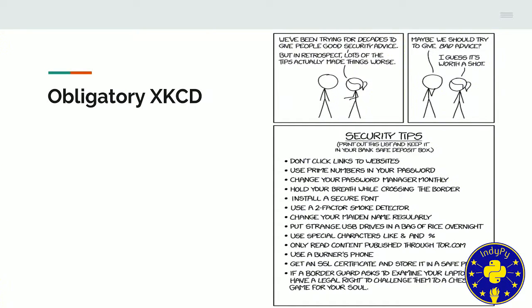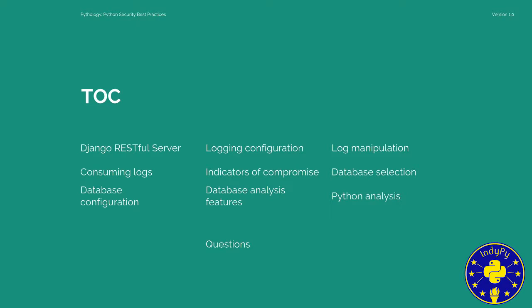So without further ado, the general idea of this talk was I wanted to use Python to create a bare bones SIEM. To do that, I didn't want to implement a database in Python because that's a lot of work. But what I did want to do was create an application that we could use to manage the searching and analysis of those logs. And so I chose to create a Django RESTful server.